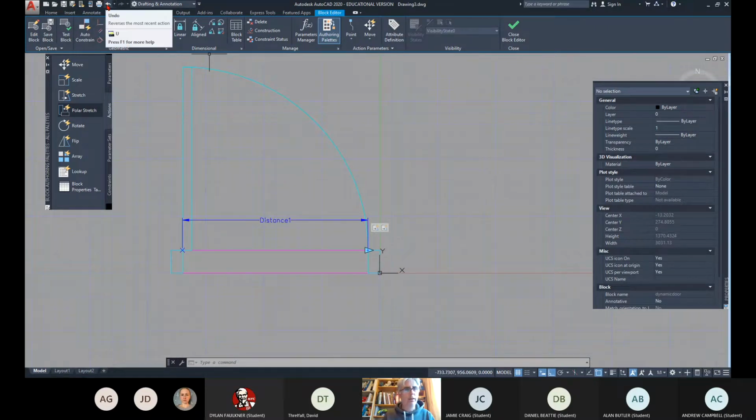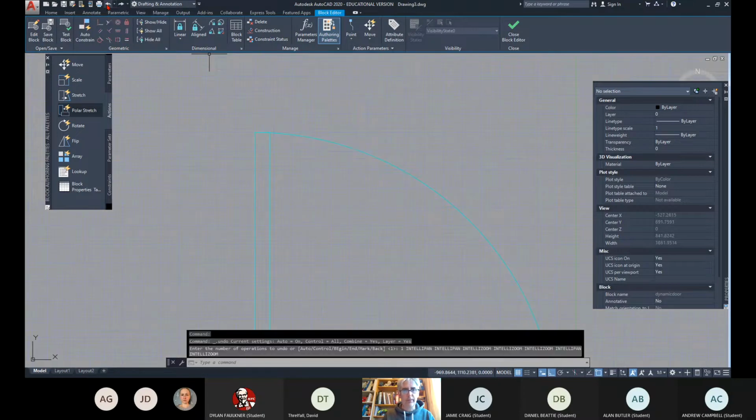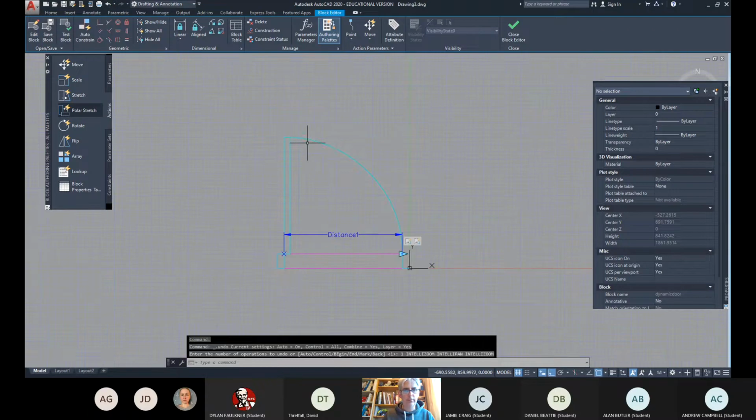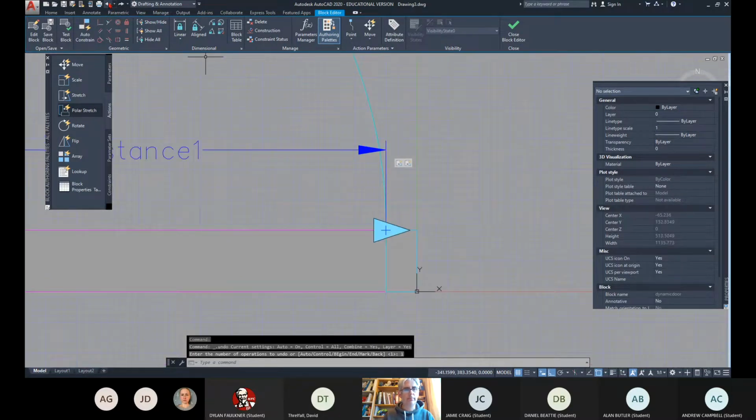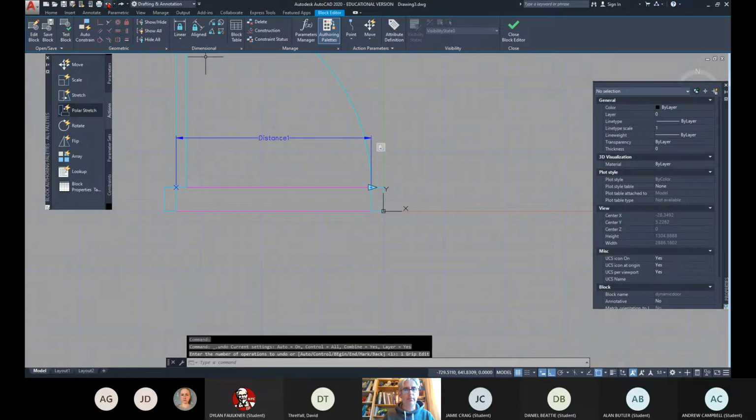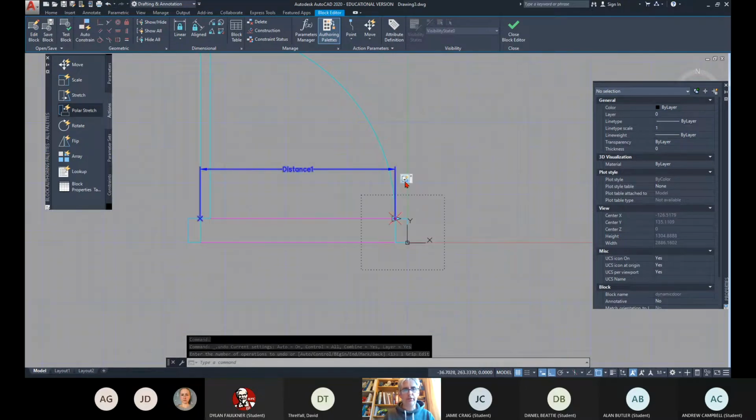Stretch 2, okay. So we're just going to go back again. Go back again. See how far we've got to go back here. Okay, so you've got the first stretch done, David, yeah?